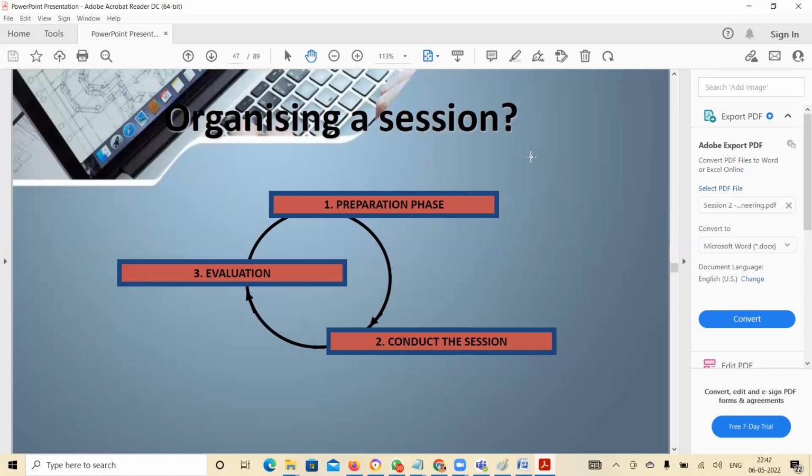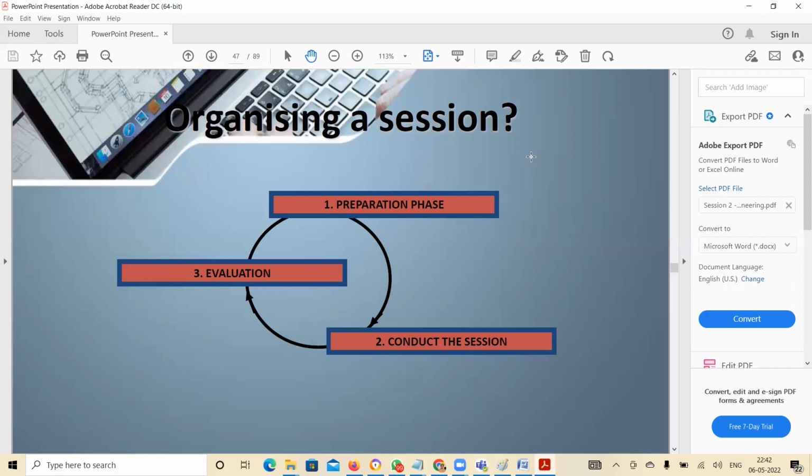At the end of the session, you will have hundreds of solutions for a problem for which you probably had no solution. Correct? So the objective of doing brainstorming is to get as many ideas as possible. Quality doesn't matter, quantity matters. So you conduct the session and get the quantity, as many ideas and suggestions as possible.